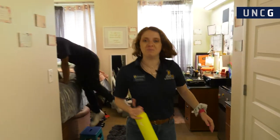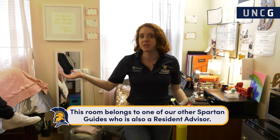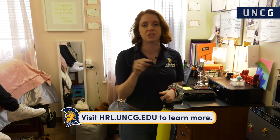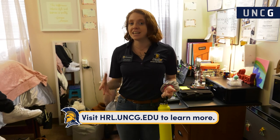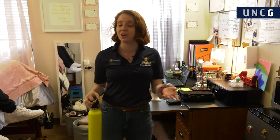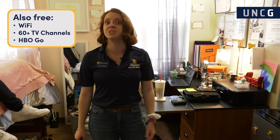Welcome to Gray 325. We're here in the quad, and you're seeing what a single room looks like, but we have lots of different housing styles you can pick from. You can see a 360-degree view of every housing style on our housing website at hrl.uncg.edu. Every room is going to be individually climate controlled, so you and your roommate can have it however hot or cold you want. And every housing style on campus provides free laundry, so you don't need to worry about getting quarters.